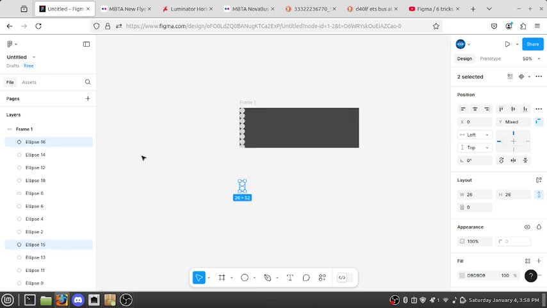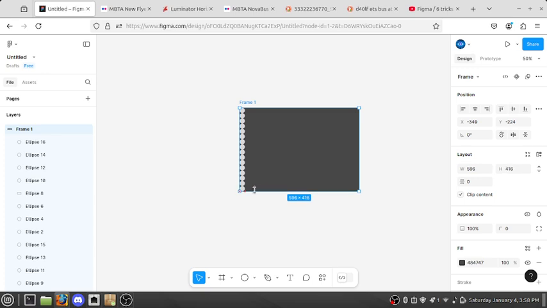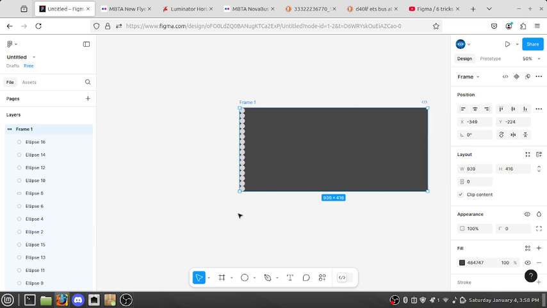As you can see, now we got our 16 ellipses, but it is out of the frame. So what we'll have to do is select the name of the frame and just drag the frame down. As you can see, those red axes kind of show you when it's perpendicular, just like that, which is quite nice. Right now we just need to get all of these ellipses all the way there with 140.